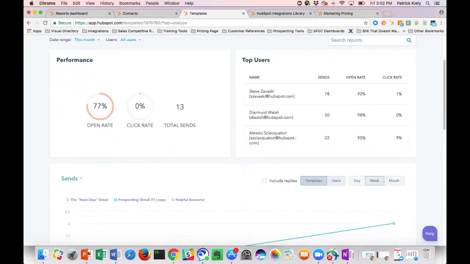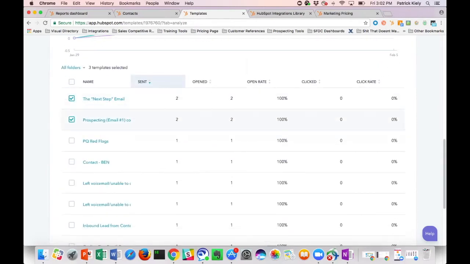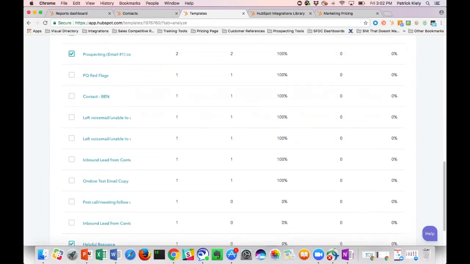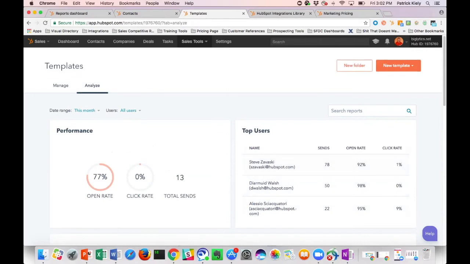You can see how many people opened it, see what the click rate was if you have a meetings link in there or a document that you sent in or another link to a web page. And then you can see what templates are getting the most traffic. And you can either share it with your team, or if you don't have other teammates using HubSpot, you can at least figure out what templates are working the best and then try to figure out a way to duplicate that success.